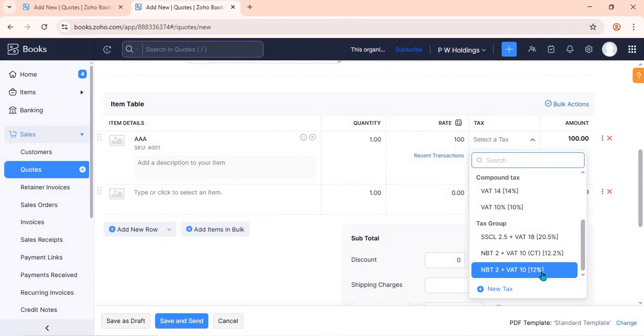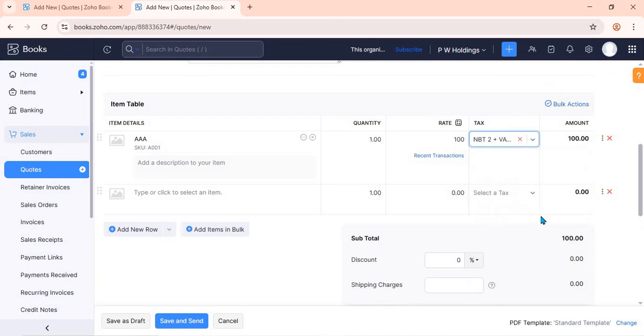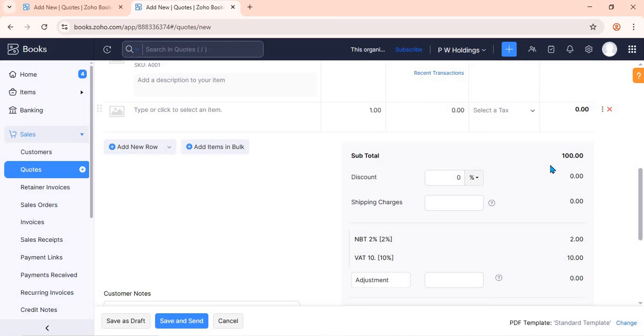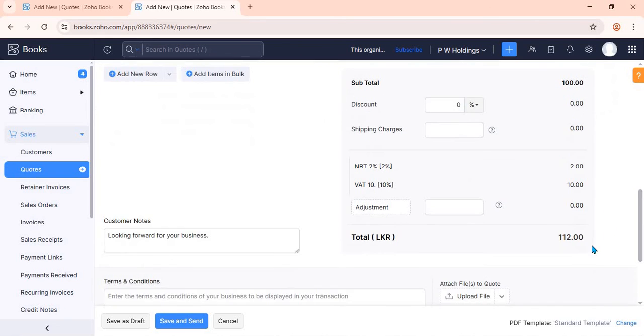This is not compound VAT 10%. Now here you can see the subtotal is 100, NBT 2% and VAT 10%. As this is not compound tax, it displays as 10. Okay, so the total is 112.